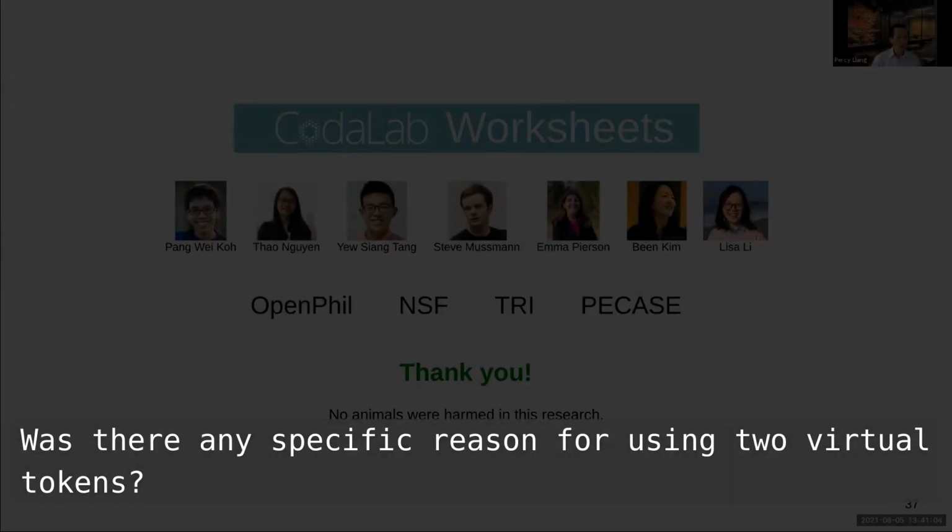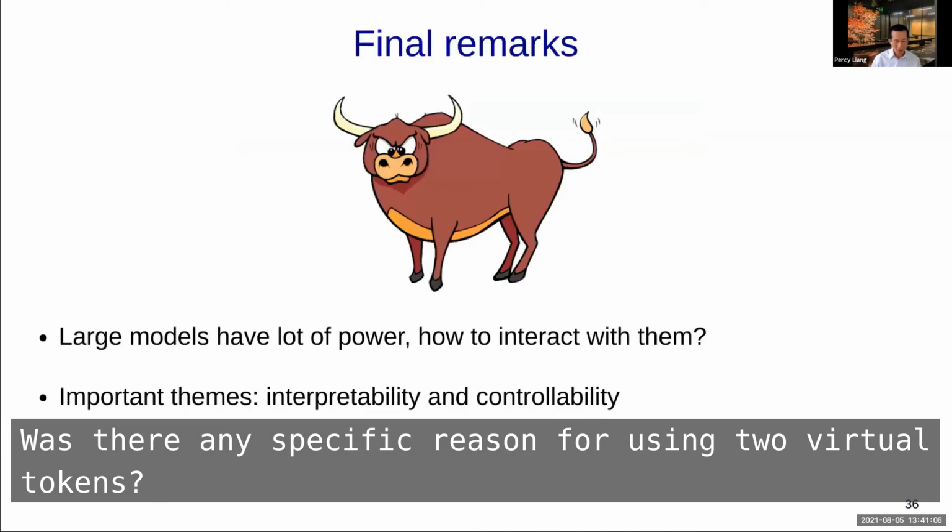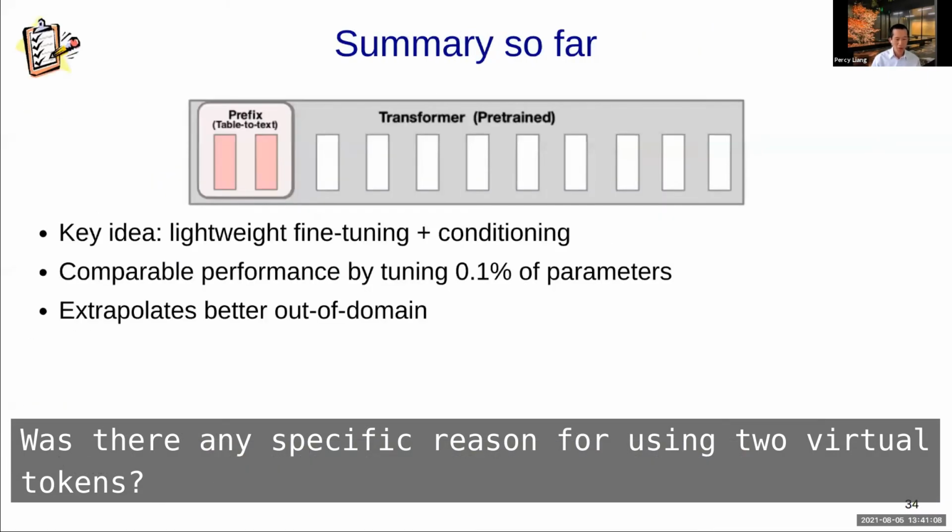Oh yeah, that's a good question. Sorry, I didn't make it clear that the 2 is just illustrative here. 2 does actually work for some of these table-to-text generation tasks. For summarization, we need many more, up to 100 even. We did experiment with this. As you might imagine, there's a sweet spot: if you have too many, you start overfitting; if you have too few, you're not expressive. It's not super sensitive, so you just try to minimize the prefix length.